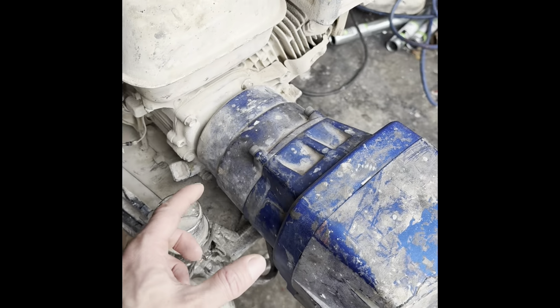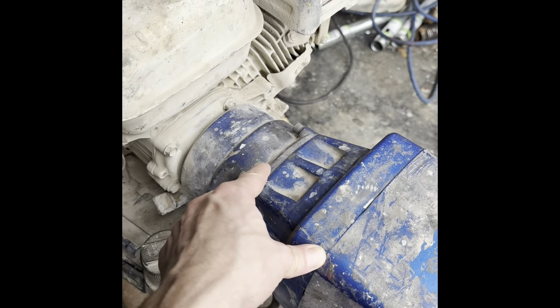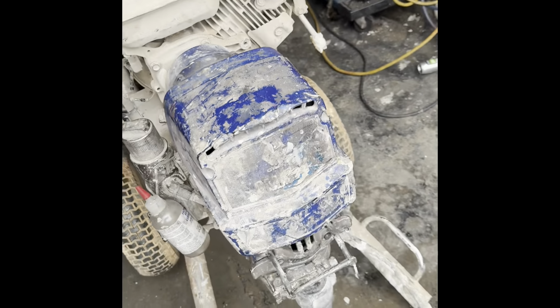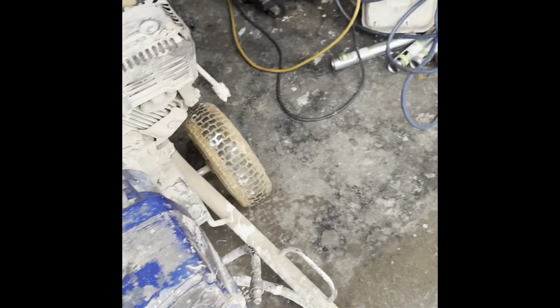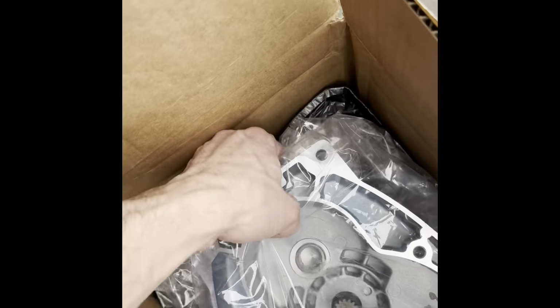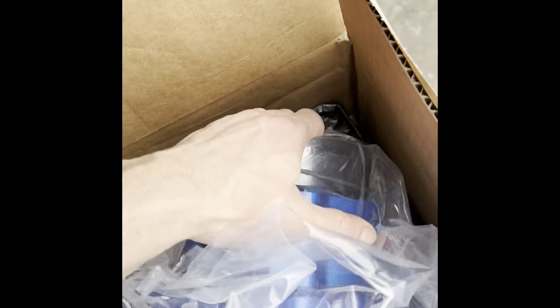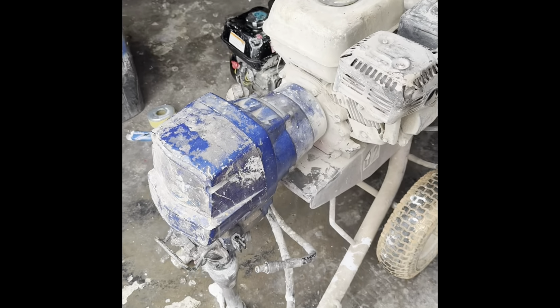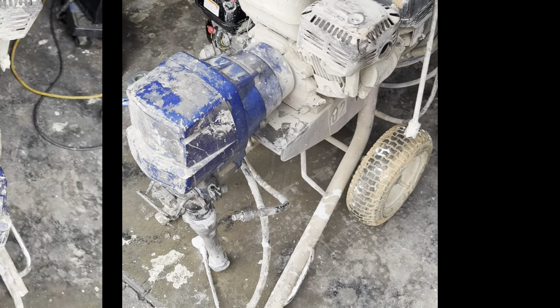Part one. The pinion housing is stuck on the 7900. They all got this problem, so I'm gonna get a brand new one. Okay, part two coming up.